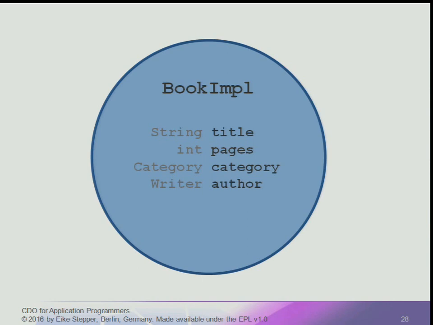When you generate this model, the author reference is a field in the class, and it is a strong Java reference. And that means the garbage collector cannot remove the author from memory when the book still points to it, and it will always point to it. In the end, it's typically the case that all your models are so tightly referenced that all of them stay in memory as long as the resource set stays in memory. So nothing can be garbage collected, and that limits the size of the models that you can use.